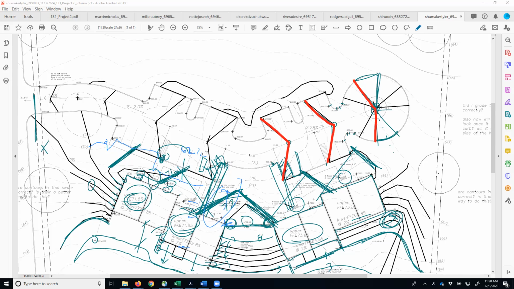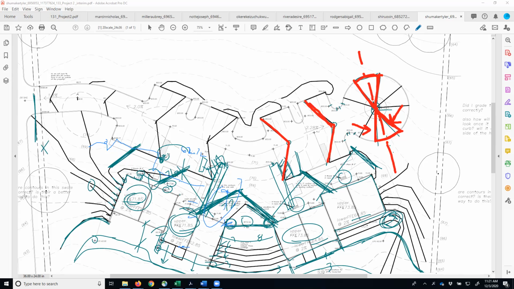So what we're doing now is we're going to do a mirror image. We're going to put a center line in here. And the slope is going this direction. And on the other side of the line, the slope's going to go the other way, because we're going to do a closed contour on this side and a closed contour on that side. What's the closed contour? We're just closing it so the water fills up there.